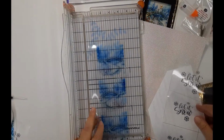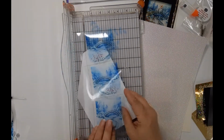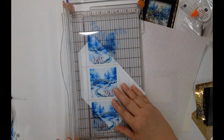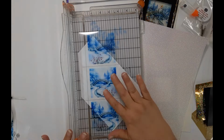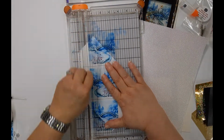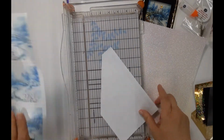So now we have this set. Oh, well, now we have another line to cut on. So let's just move it over. And I always start this way at the top and pull down. It's always the best way to do it. Shoving up, you tend to get caught on things.